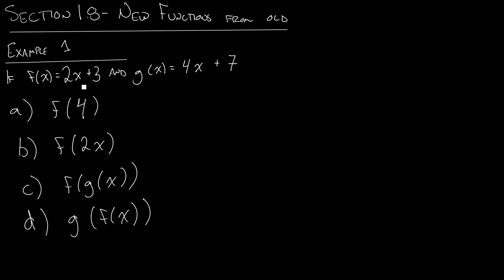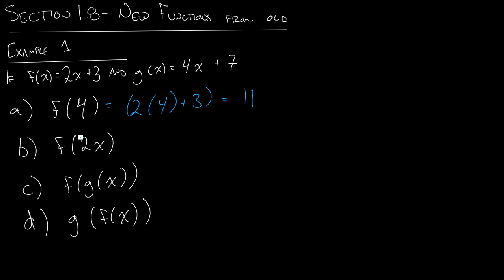So what does that mean? They give us f of x up here, find f of 4. What it's saying is we have a rule up here that takes an input, x, and gives us an output, f of x, right? And it's asking, what's the output when you give it an input of 4? The way we can think of it is coming up to this function and replacing every x that we see with a 4 to calculate it. So with this function, we would have 2 times 4 plus 3, and you could calculate that out to be 11.